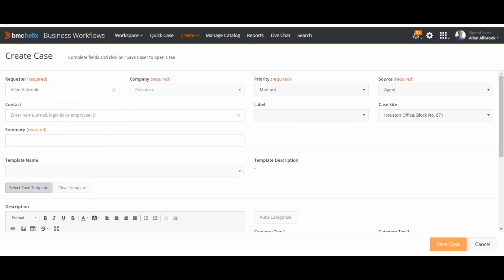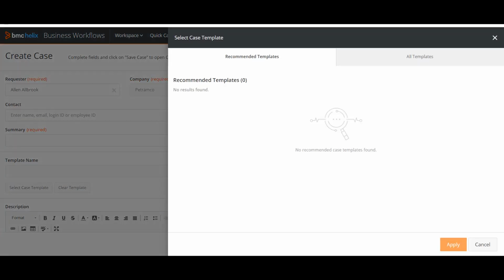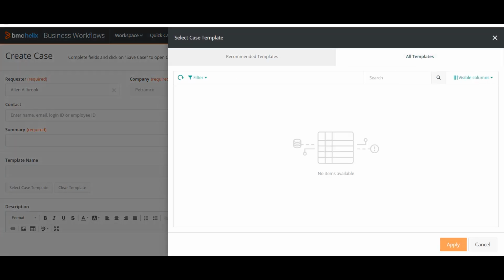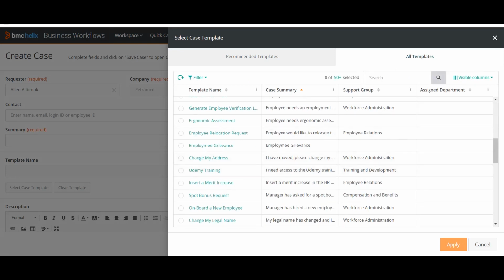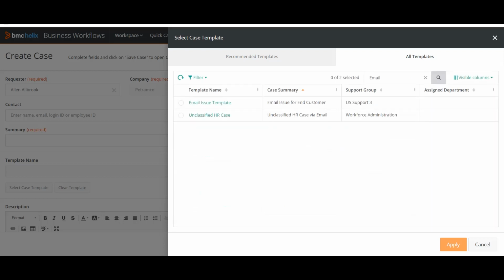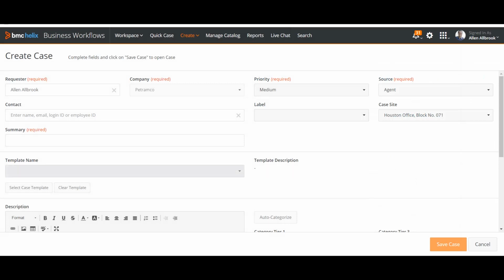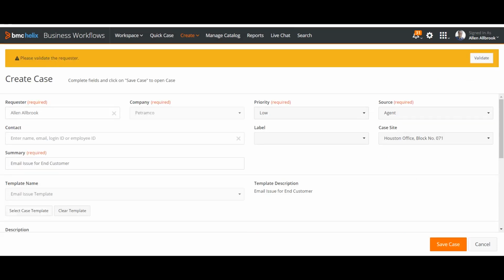Okay, so let me directly select the template. Let me search for the email template. Okay, now let's ignore this, I think this is a warning.